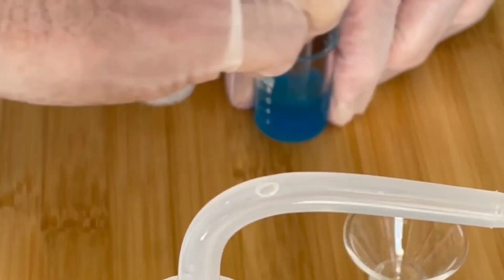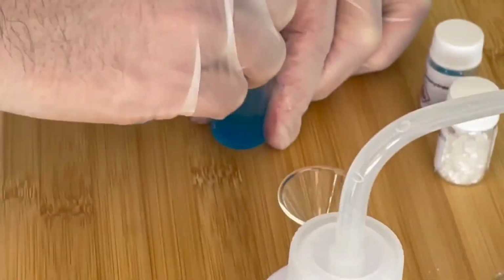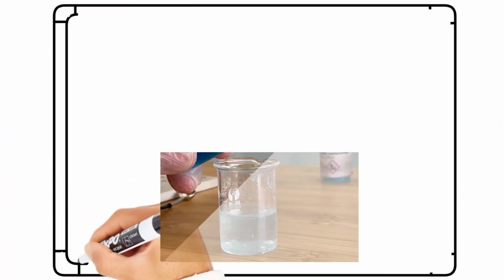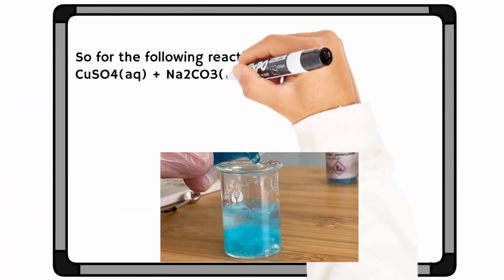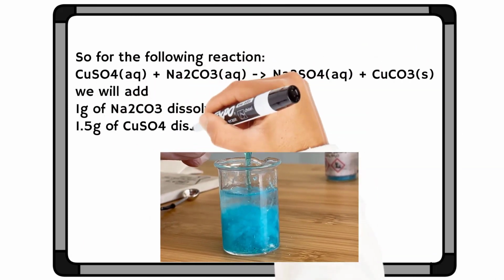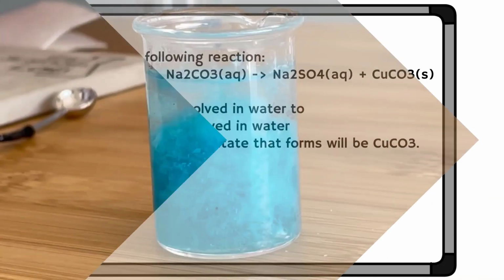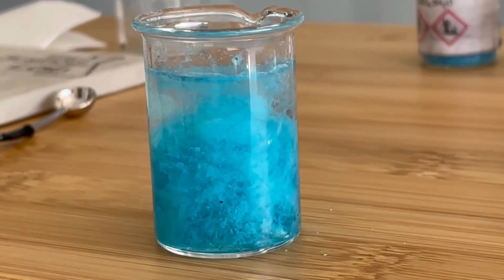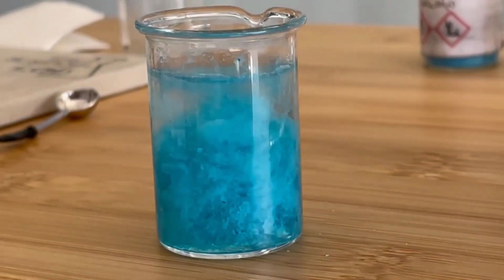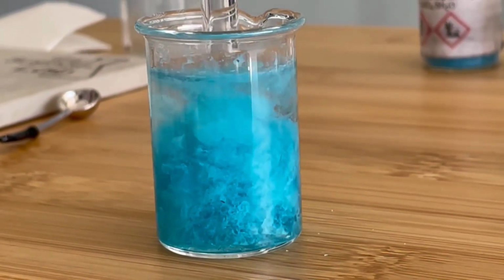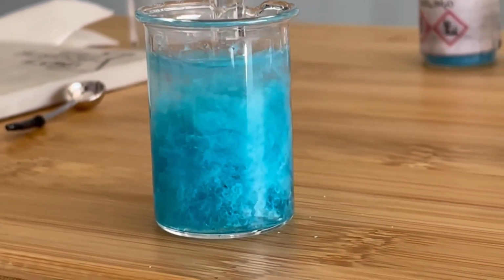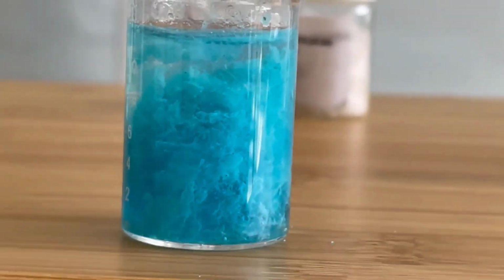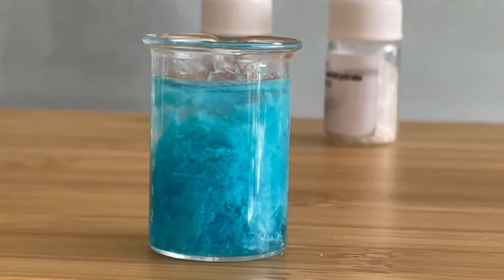Now we want to try and make sure that as much as possible we've mixed them in. So we've got most of these dissolved. How good is that? Now that is a precipitate. Look at that. That is a beautiful precipitate. But you know what? We want to try and get that out of there.